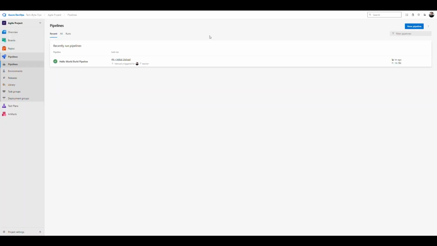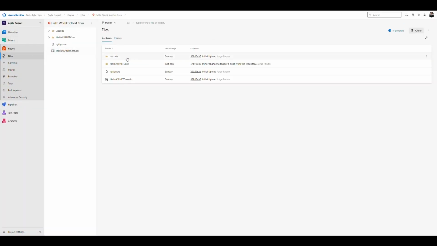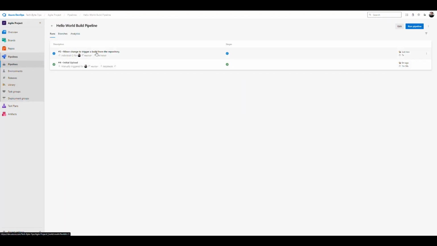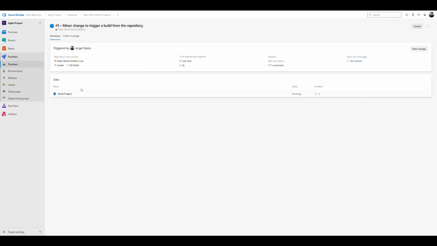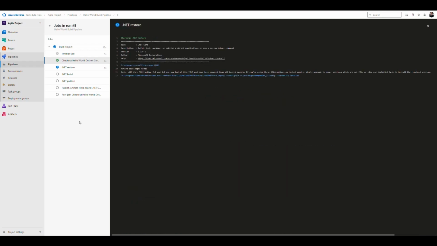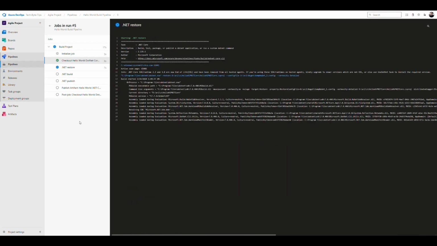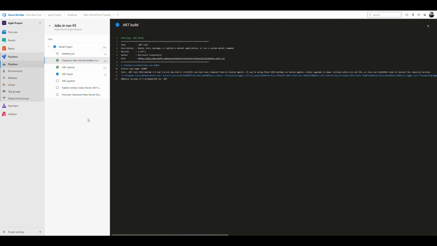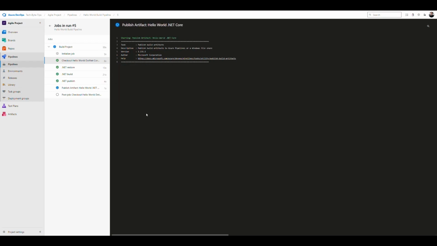So if I go into Azure DevOps, I should be able to see that the repo has a new change, and it's there. And if I go into the pipelines, let's see if it is there, another build, number 5, started automatically because we pushed code to the repository and it's doing its thing. Again, the checkout was completed successfully. Now we're restoring the project. Now we're building that project, and now we're publishing that project. And once we have published that, we put that new artifact into the artifact repository and we finished our job.